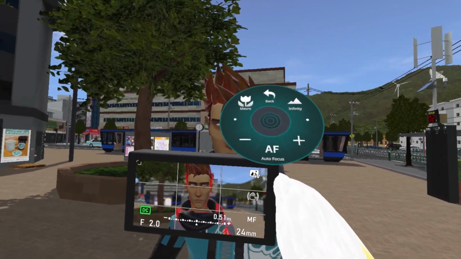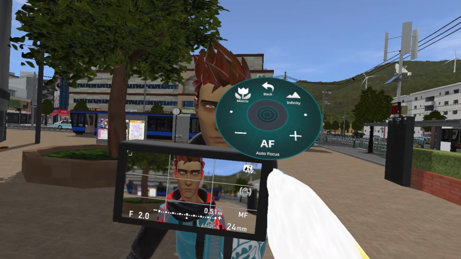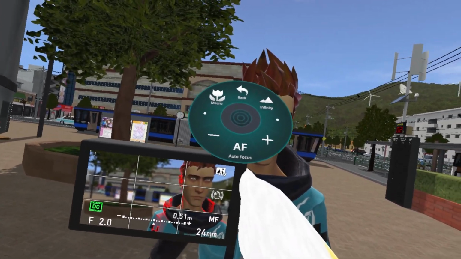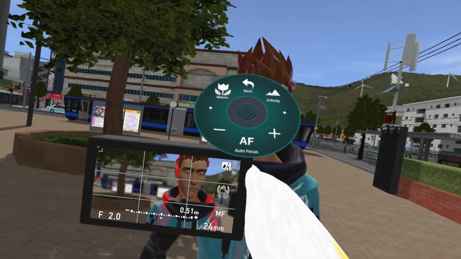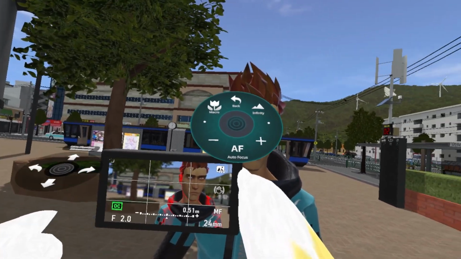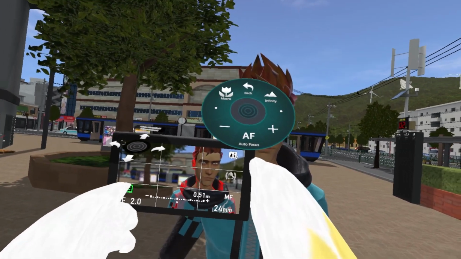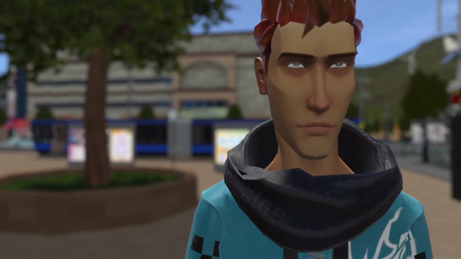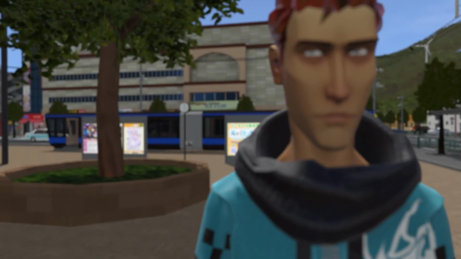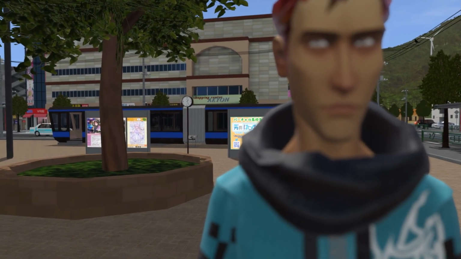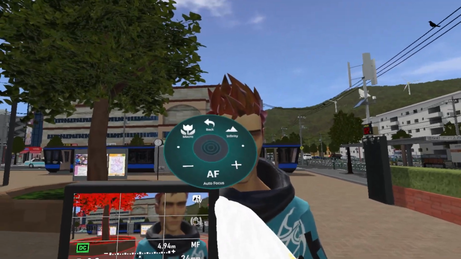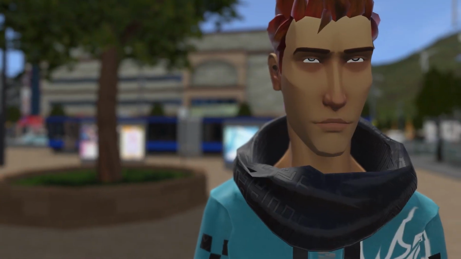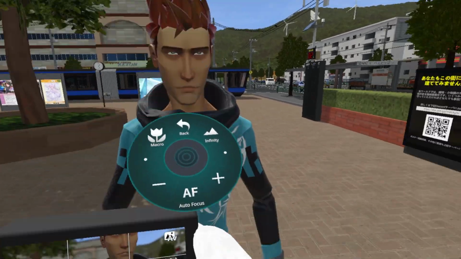You could focus between subjects. If you have to transition to something in the background, like, okay, something's right behind me, this is a very good example. Something's right behind me, but you don't want to focus on it because you want to focus on his face first. Then you could pull focus manually, and it'll be smooth, as opposed to autofocus, where it's instant, which is not that good looking.